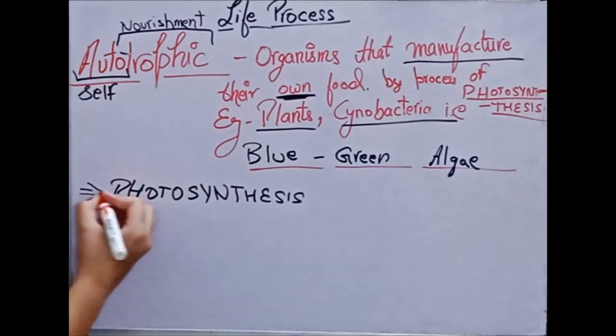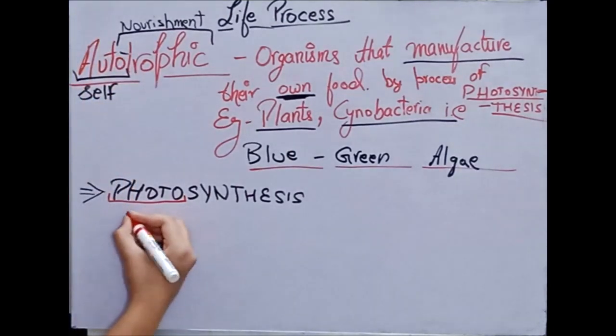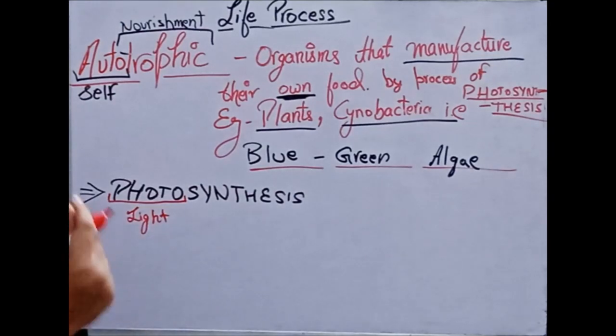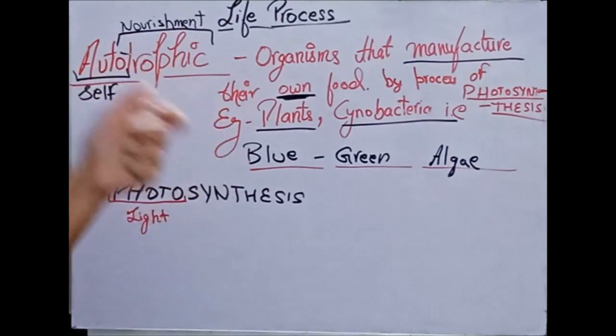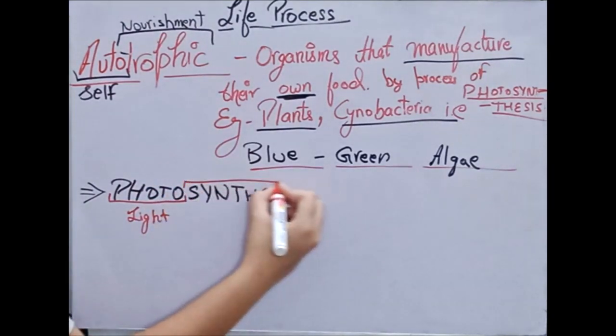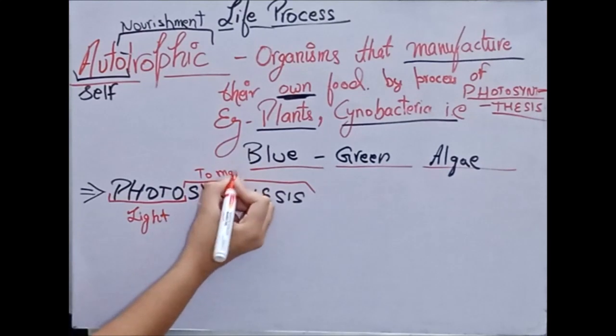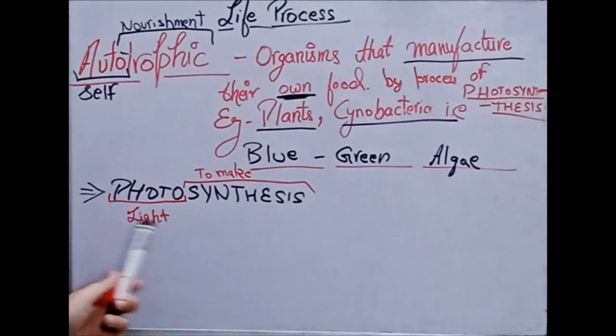Similarly, photosynthesis. Photo here doesn't mean the photograph, but light. Photo basically here means light. That is why in the chemical reactions and equations, chapter 1 of your chemistry, we learned photolytic. It doesn't mean the photograph one, but the light. So light synthesis. Synthesis again is not very hard. It means to make. Photosynthesis: synthesis to make, photo means light.